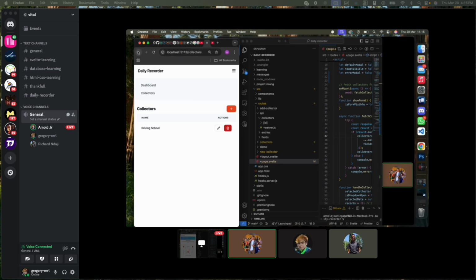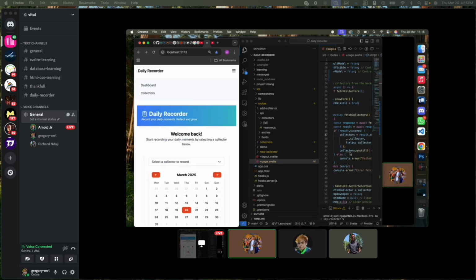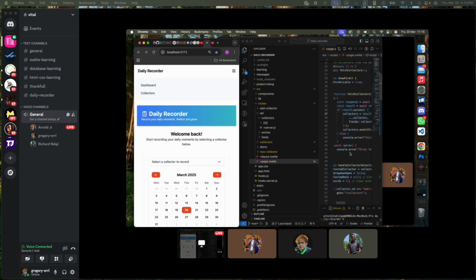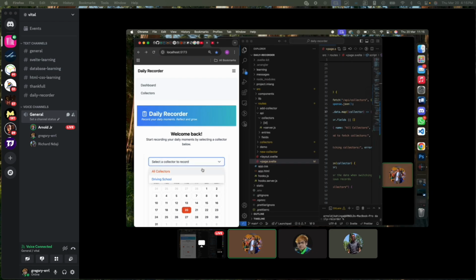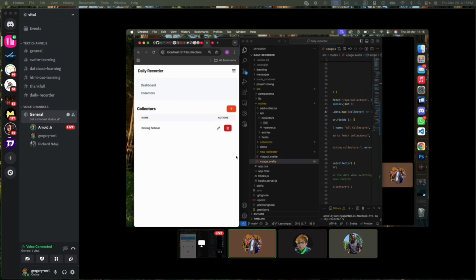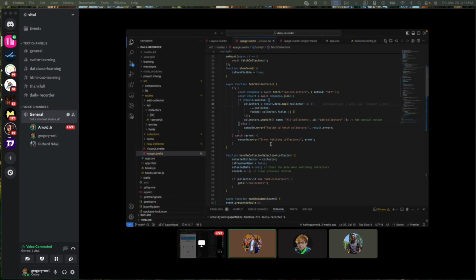So that is the functionality of fetch collector. That's why you see in my if statement, if it's a success, it calls all collector, which is this one, and it displays all the fetched collectors from the backend. So that's all about that function. And if it fails, it notifies you: error in fetching collector.